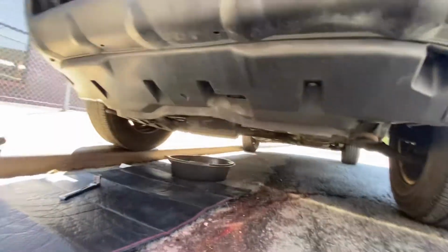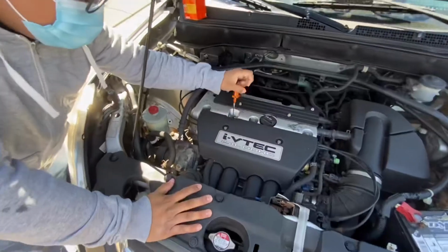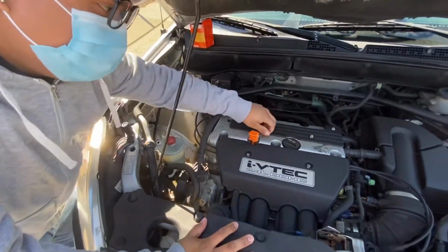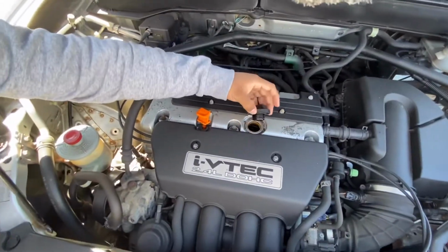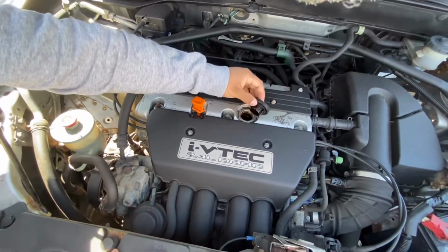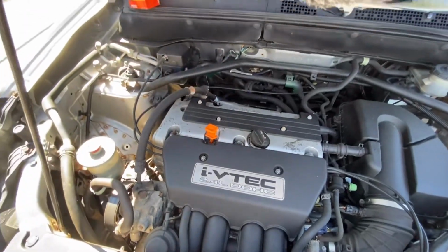So, when you're taking out your oil, you wanna make sure that you relieve the pressure of the engine by basically opening this, leaving it like that, and opening this. That way, gravity does the work for you. The air goes in through here and just pushes the oil. Kind of just leave it like that so no dust goes in. So oil goes straight down.